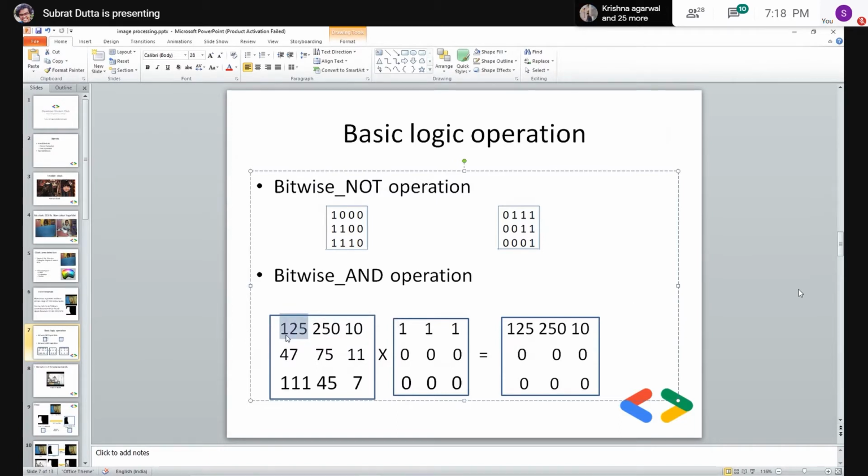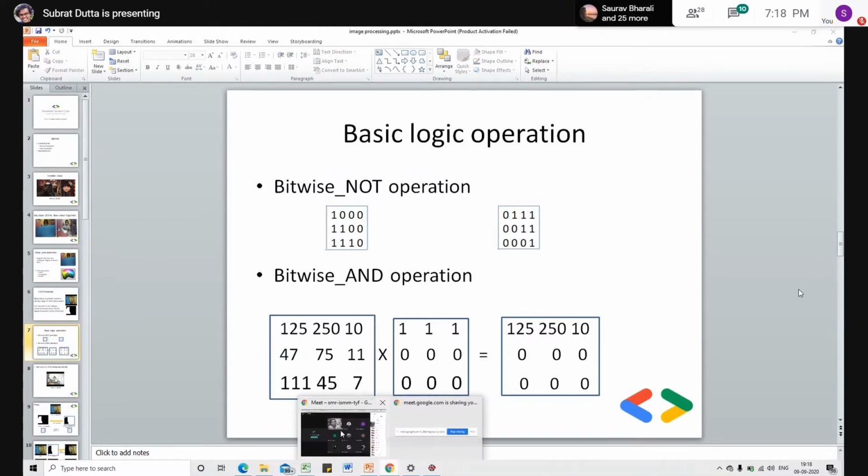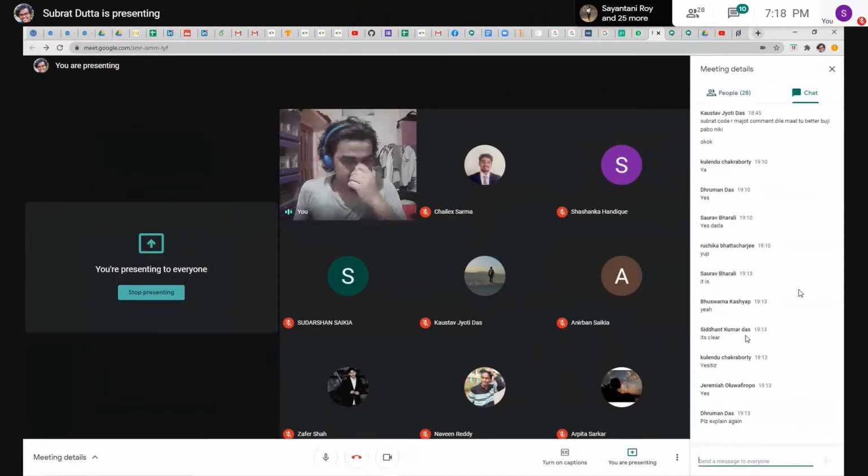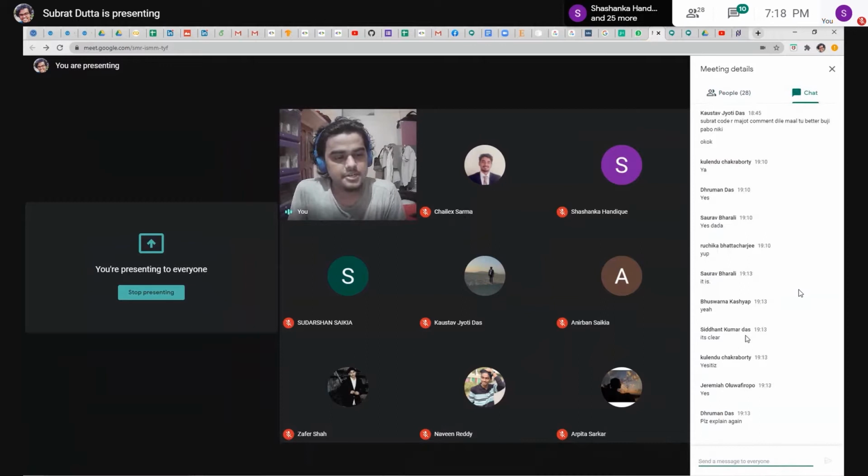A pixel with a value of 125 goes through an AND operation, a bitwise AND, which multiplies this value with the corresponding value. Anything multiplied by 1 is the number itself, so you get 125 here, and anything multiplied by 0 gives a 0. Someone confirm that, is that clear? Please put it in the chat window.